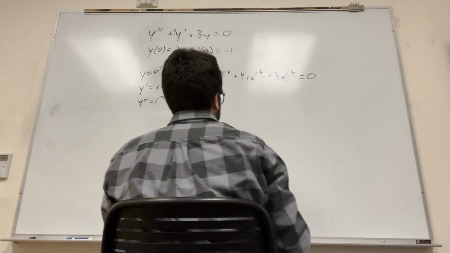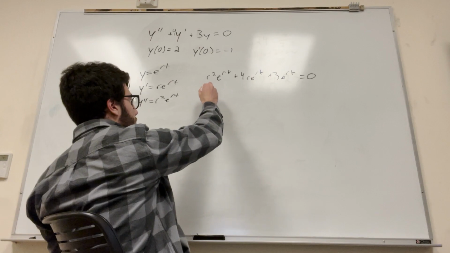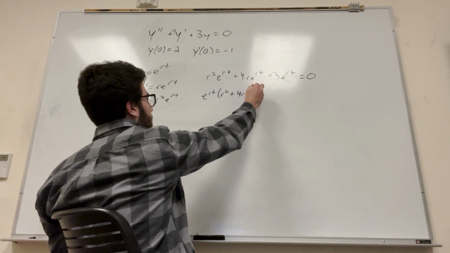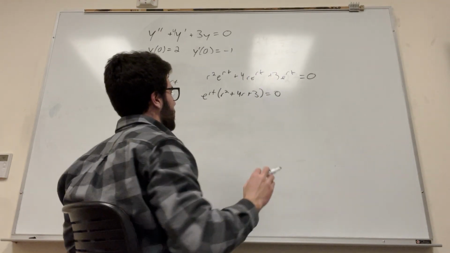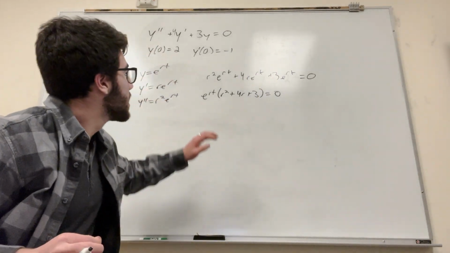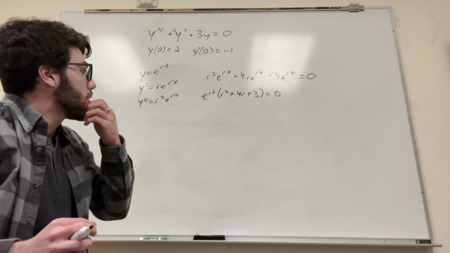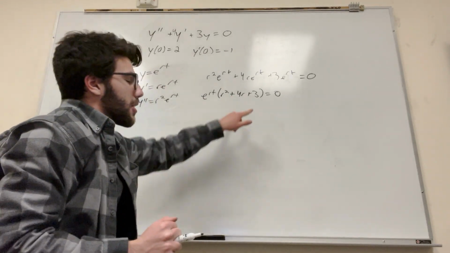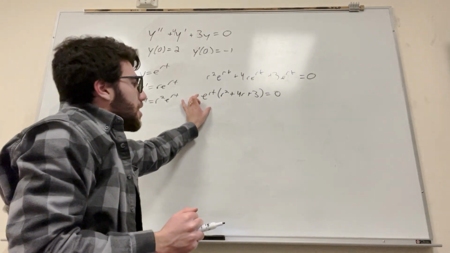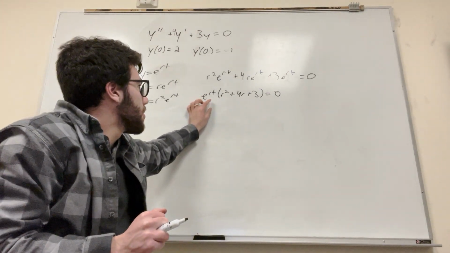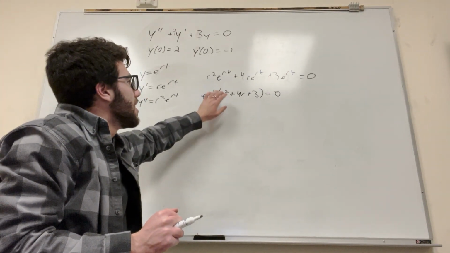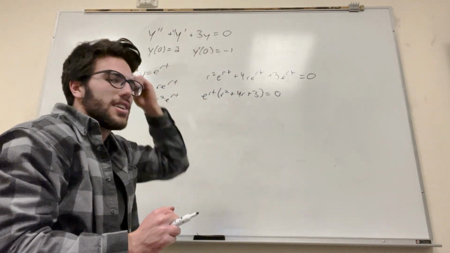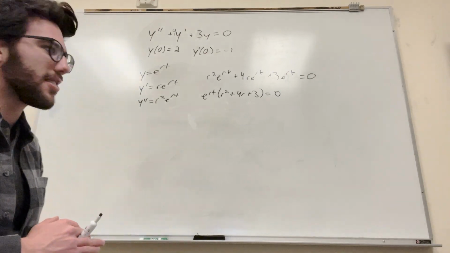Okay, and then here we can go ahead and factor out that e to the rt. And then it'll be r squared plus 4r plus 3 is equal to 0. And then what we're trying to find here is some values of r that we can use later. Okay, so looking at this, what are our values of r going to be to make this equation true? So this e to the rt will never be 0, so we cannot worry about this for now. Just looking inside here, this is our, I think it's called the characteristic equation.